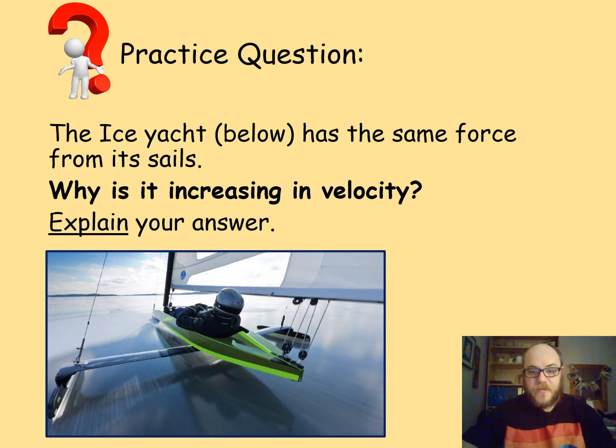It's on ice. This looks like amazing fun. I want to have a go at this. So because there is a resultant force, the force in the forwards direction is bigger than the force in the backwards direction, we can calculate the resultant force, taking away the friction from our 300 newtons, whatever that may be, and we would find that you'd have a resultant force bigger than 0, therefore it's accelerating and getting faster and faster.